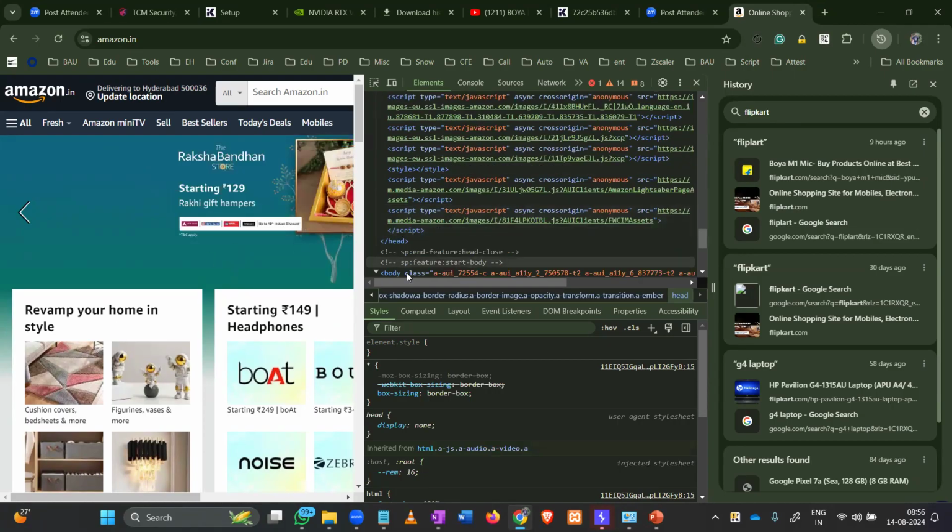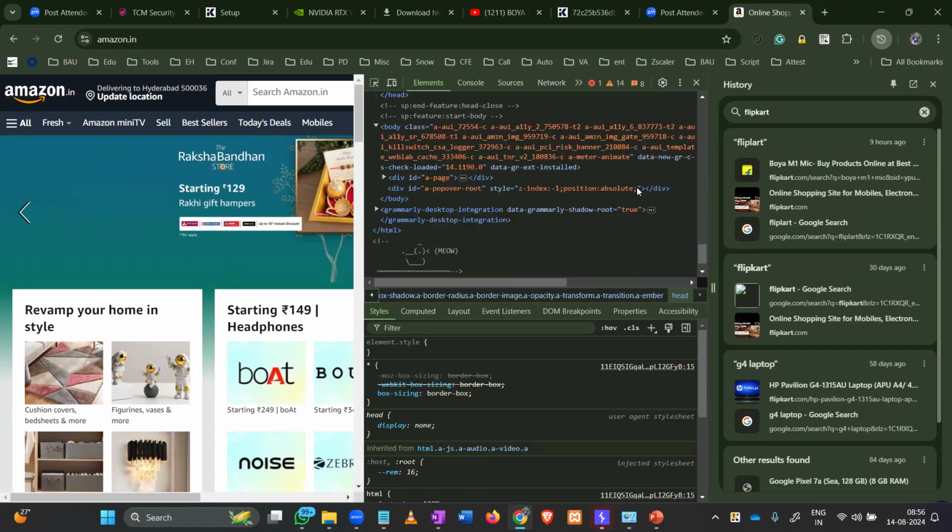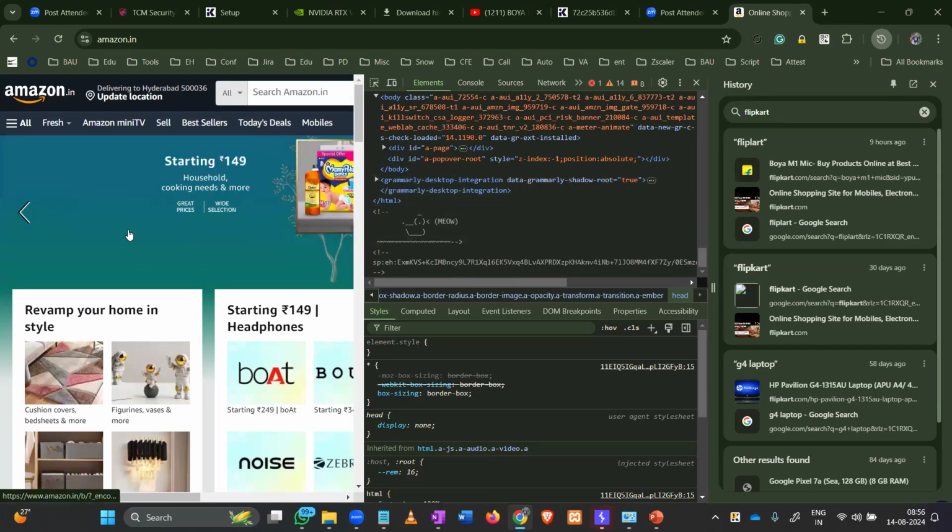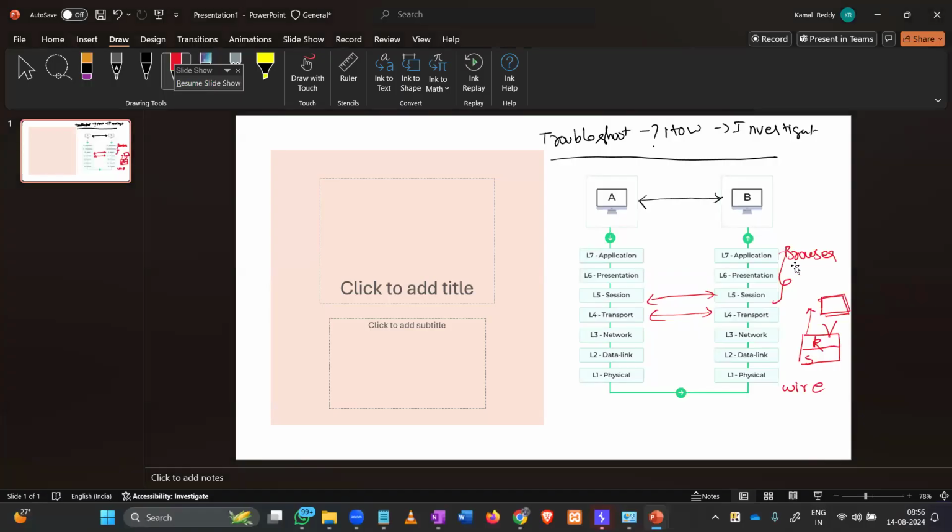But what you are seeing is the presentation layer, guys. So this is the presentation. You are getting some random data from the server, and this is how it is being represented. Any doubts here? So these three layers are happening here. In that Amazon example, point A is the server, point B is you, because you already requested, and now you are receiving the data.